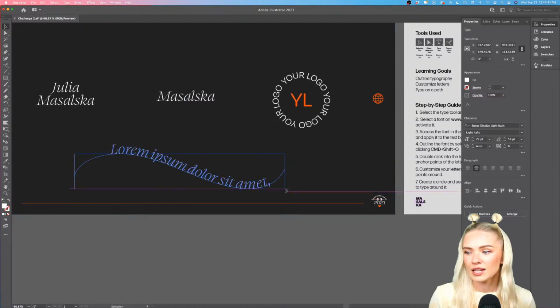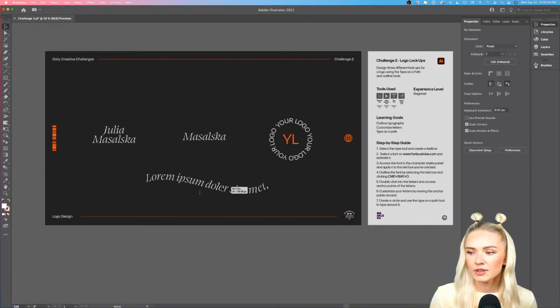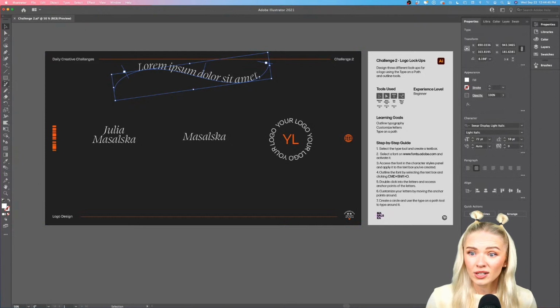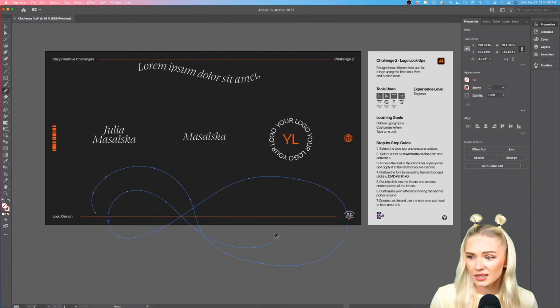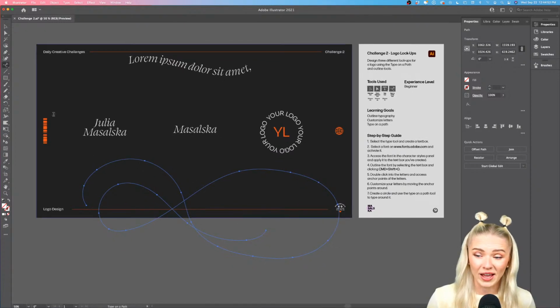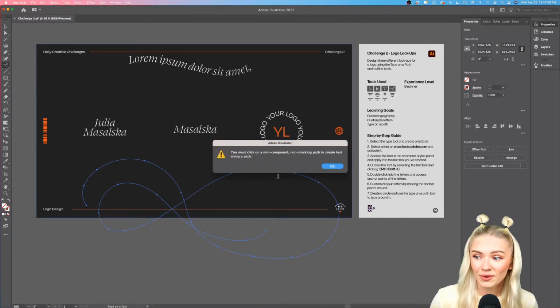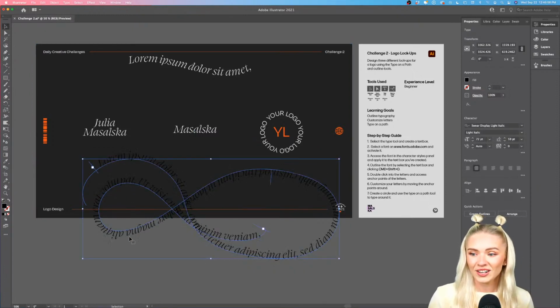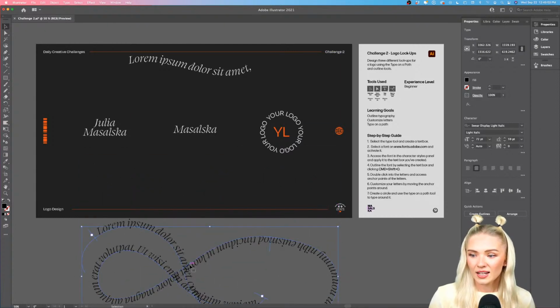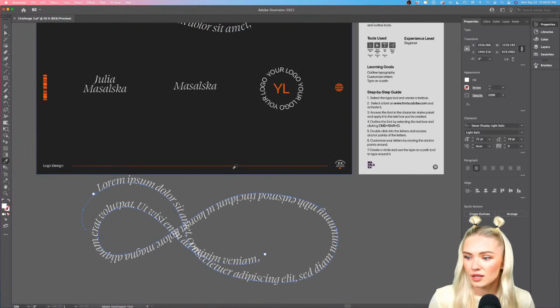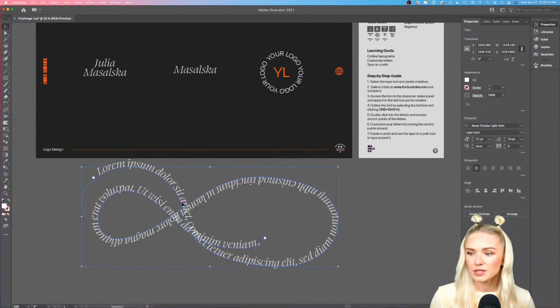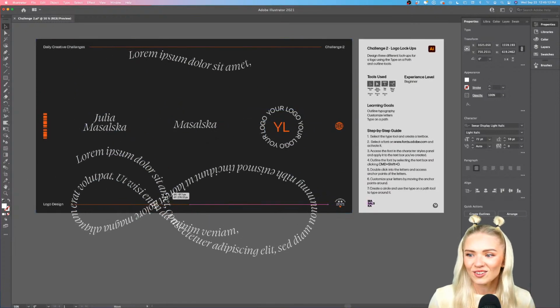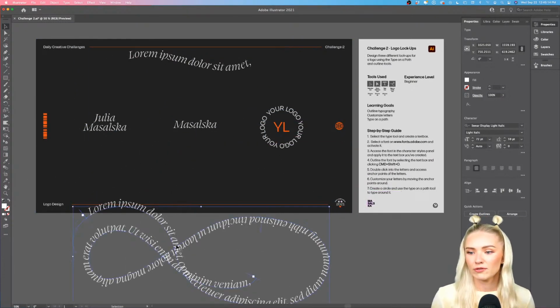And you can create some really cool stuff with this. Even if you're designing, let's say, an Instagram post or something fun, you can go in and draw your custom type with the pencil tool. So we can even draw something crazy like this, and we can also use the type on a path tool on that. So I can type, okay, let's see. There we go. So you can even create some really cool abstract typography with that. And right now I'm also using the eyedropper tool to sample that specific character style that I had here. So this can look really cool if you're designing some type of layout.